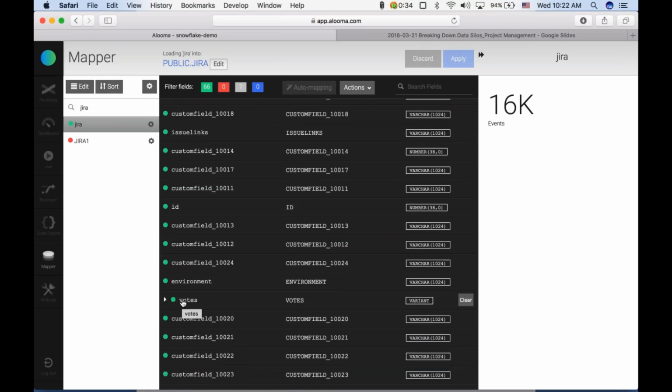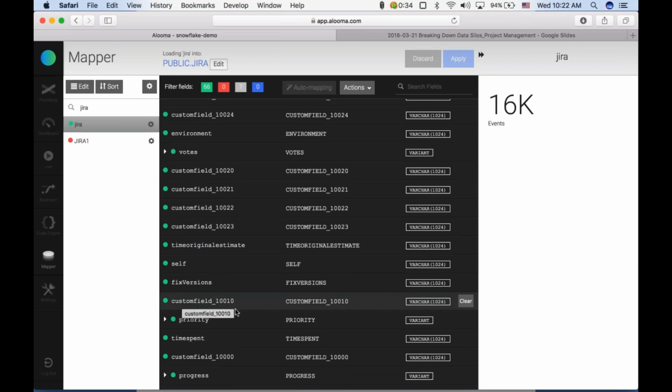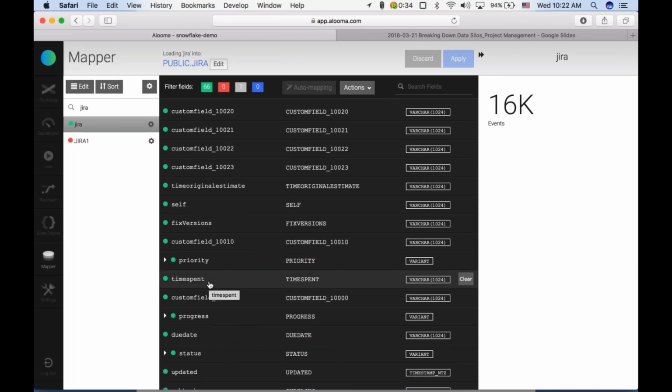Votes, apparently JIRA has that feature too, I didn't know. Priority for the tickets, time spent on the ticket, what's the current progress. As you see, we can also load different nodes within the same JSON into a variant column. So we can always differentiate between something that's already flattened and something that needs to be flattened or needs to be loaded as variant.